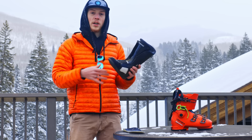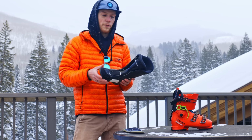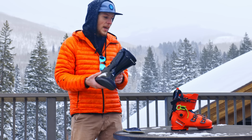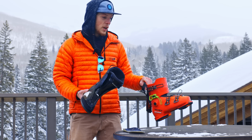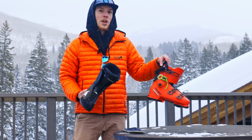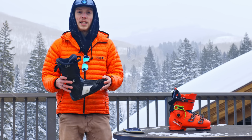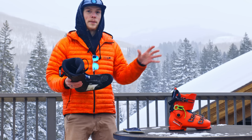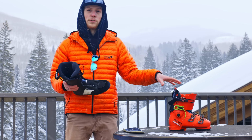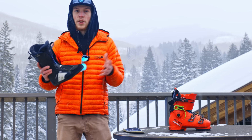However, with a custom liner, because it's a high density foam that is molded to the curves of my foot, it locks me in place perfectly. And so I only really have a couple millimeters at most of clearance between my toes and the end of the boot. But with this fitting properly, I don't slide forward, hit the end of the boot, and so therefore I'm able to ski a much smaller boot that gives me a better flex, a better control, and I don't sacrifice sliding around in any other dimension.